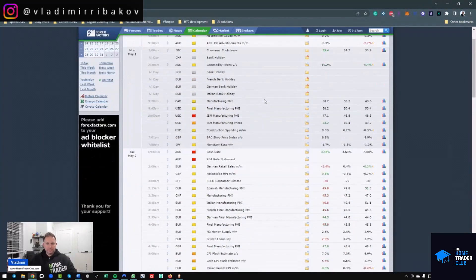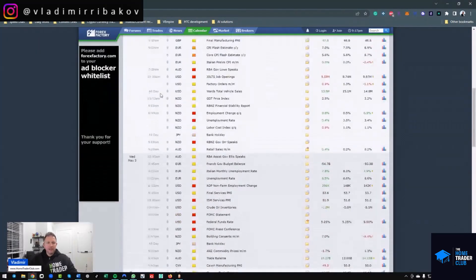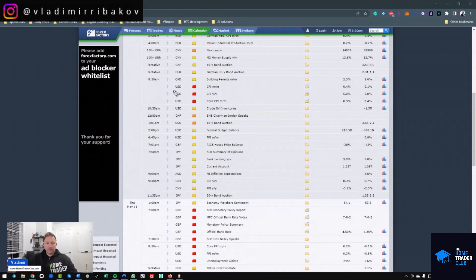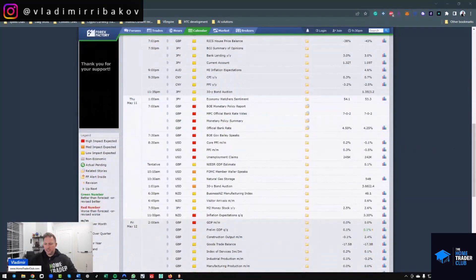Looking at this week's events: we had the Fed hike and the non-farm payrolls delivering strong numbers last week. This week, important data includes the US CPI and core CPI on Wednesday. Thursday is a busy day in Britain — the official bank rate decision with expectations of a 25-point hike, very likely following what the US and Europe did recently. What will be said about the foreseen future is a very important factor that could affect Euro/Pound.